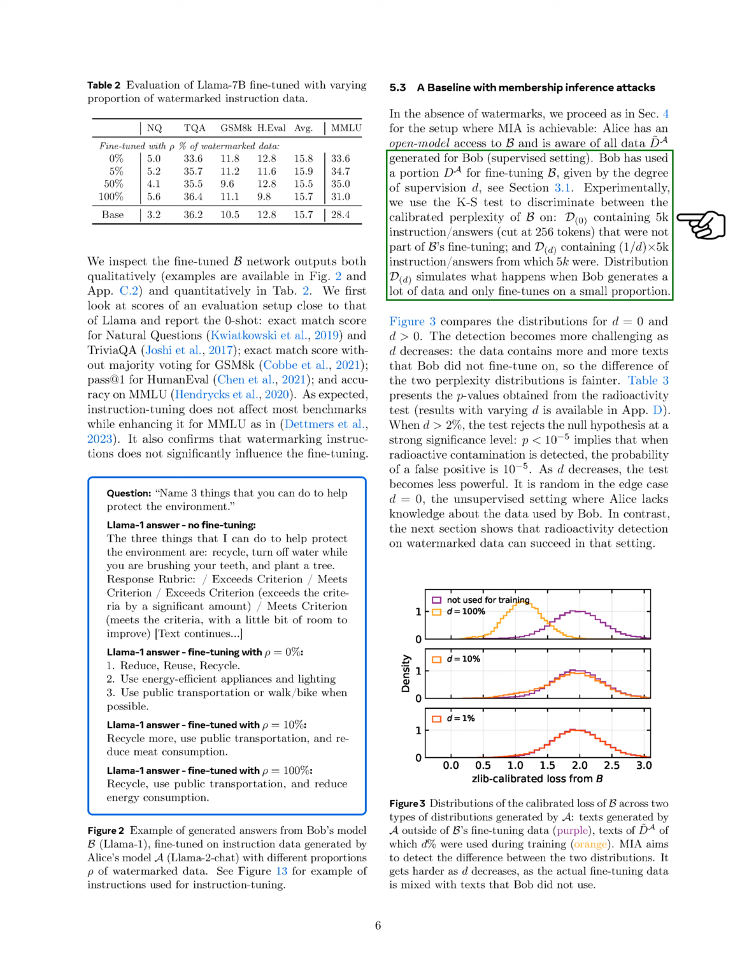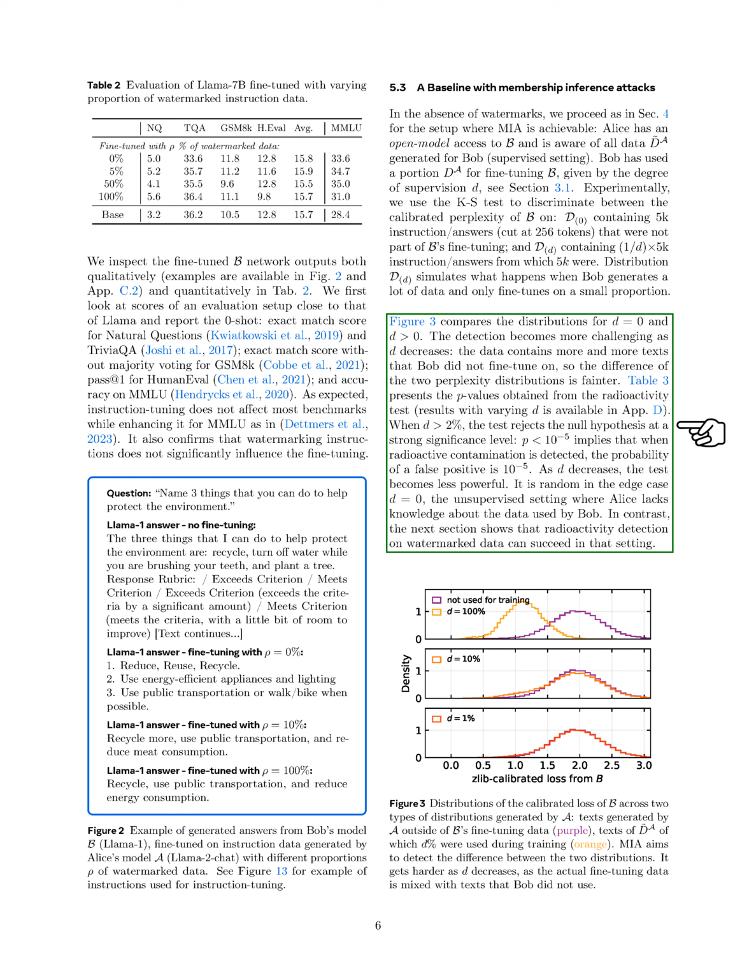Experimentally, we distinguish between the model's performance on 2 sets of data using the Kolmogorov-Smirnov test. The first set contains 5,000 instruction-answer pairs not used in the model's fine-tuning, while the second set includes 5,000 pairs, some of which were used for fine-tuning. The second set simulates a scenario where Bob generates a lot of data but only fine-tunes the model on a small portion of it. We found that detecting differences becomes harder as the level of supervision decreases because the data contains more texts that Bob did not fine-tune on, making the two perplexity distributions more similar.